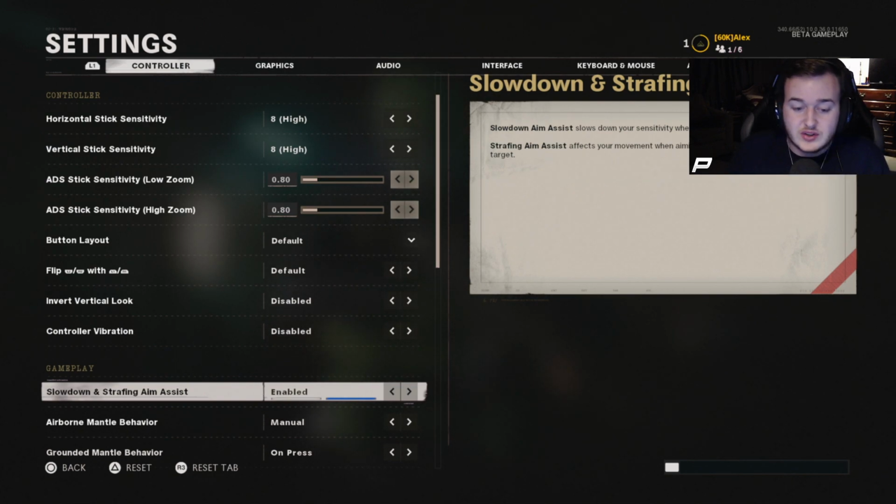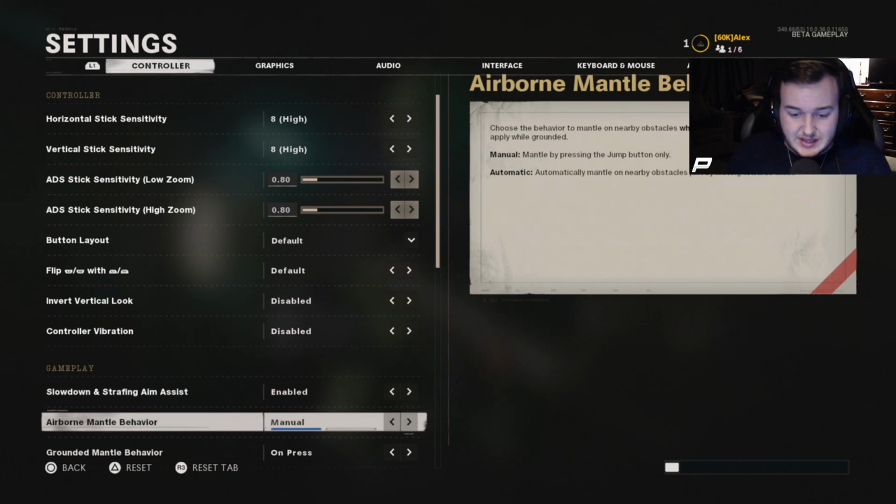Regardless, it's on or off. If you have this off and your enemies are moving, your aim assist is not going to help you. But if you have it on, it's going to help you. It's going to be very helpful, and you need to keep this on regardless. Keep this on. All right, now we're going to get into the nice stuff here.